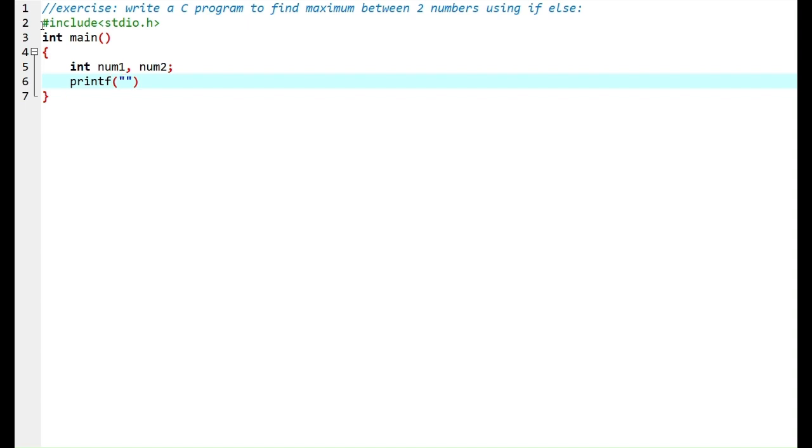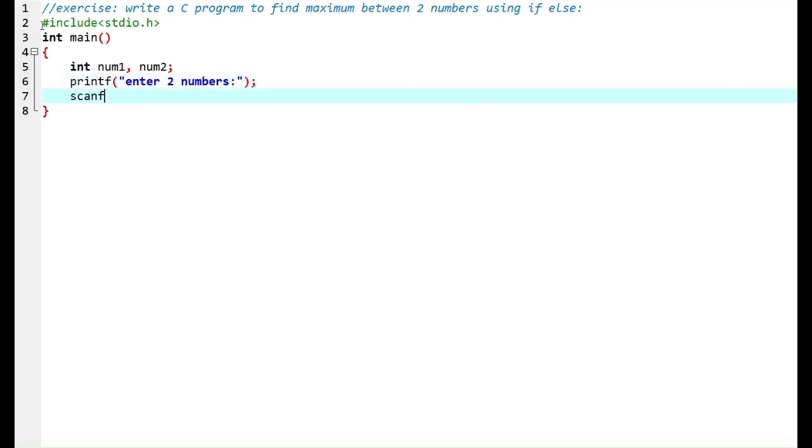Printf enter two numbers, scanf %d because it's an integer, add number 1 and number 2.